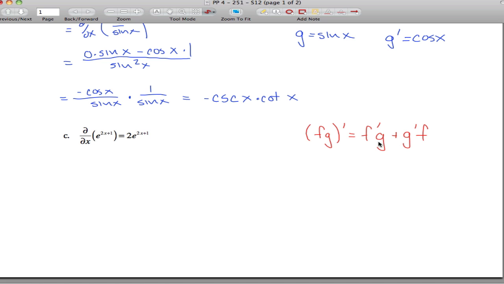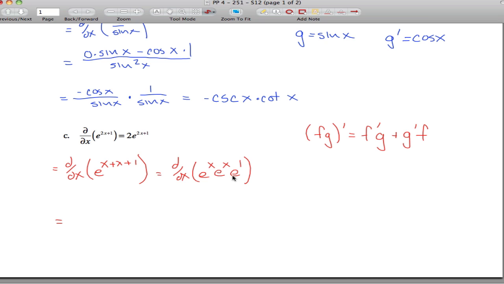So this doesn't really look like a product rule question, but we can rewrite it in a form that makes it a product rule question. e to the 2x plus 1 is e to the x plus x plus 1. Now we can get a little bit clever and use an exponent rule. If I have the same base, what I do is I add up the exponents. So I have the same base in all three of these that I'm multiplying together, so what I do is add up the exponents. I'd get x plus x plus 1, what I have over here. In other words, e to the x plus x plus 1 is equal to e to the x times e to the x times e to the 1.